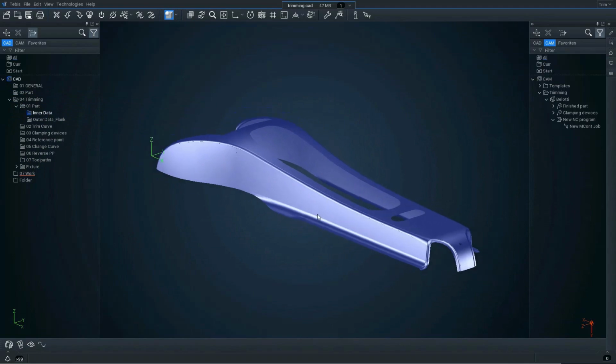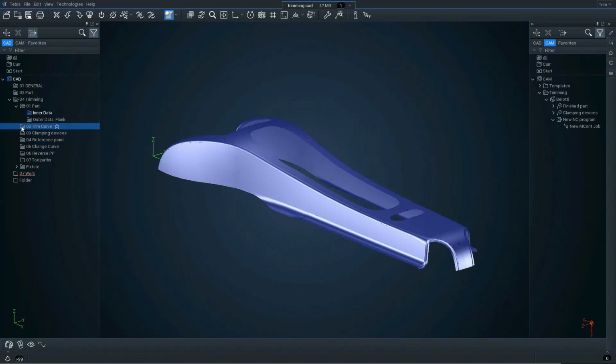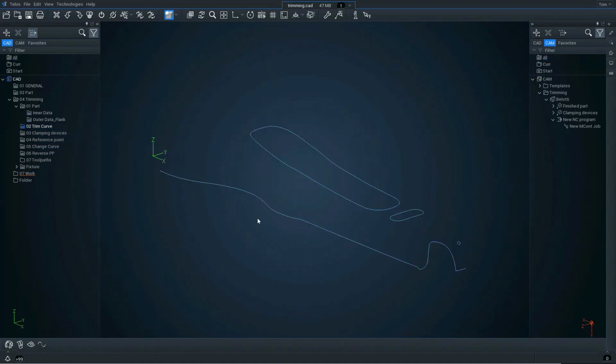Once we've created this surface, what we need to do is create some curves. And again, with the curve creation, very simple, very quick process where we simply select the component. So with the curve that we're going to use today, there is always the possibility when the surfaces were generated there's some inconsistencies, and the inconsistencies in the surface will be reflected in the curve. What that means is that any inconsistencies in these curves will interfere with the effectiveness of the toolpath.